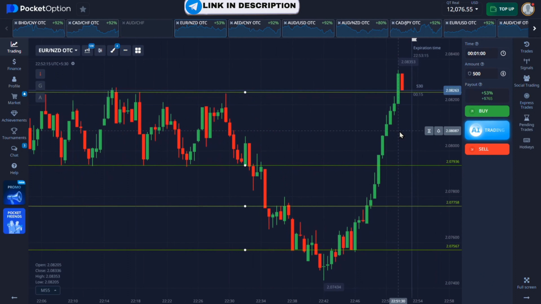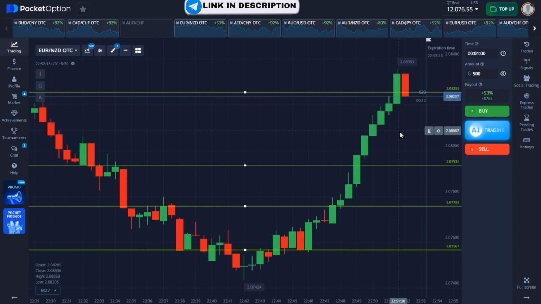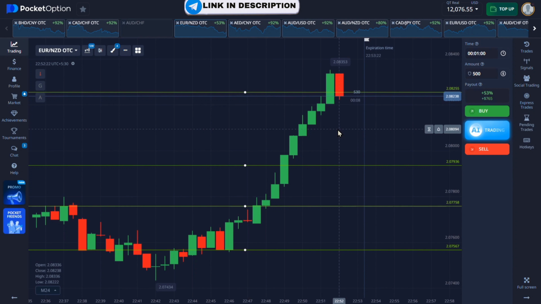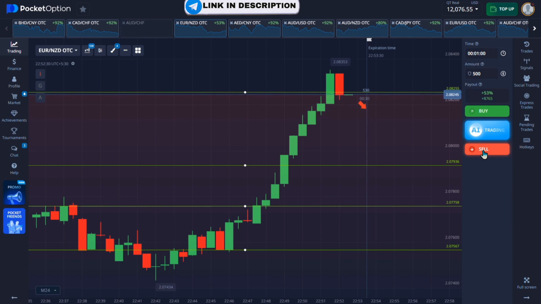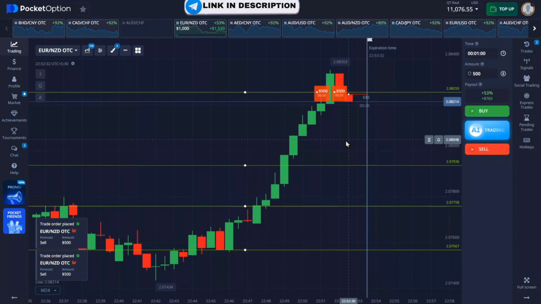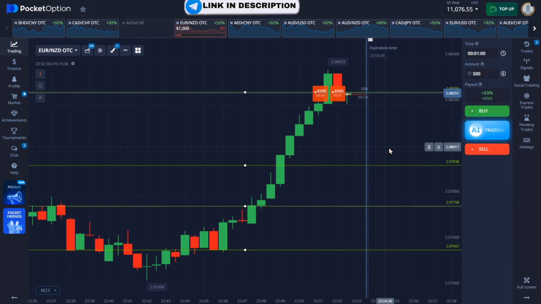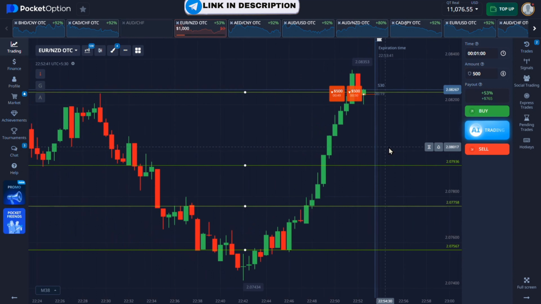Okay guys, so here you can see that the market has broken its resistance. After that, a red candle formed, which means a reversal is about to happen here, and the market is going to touch its support. So here, I can place a sell trade. Alright, if a red candle hadn't formed here, I would have taken a further buy trade. So this is how support and resistance work. Okay, so you always have to wait for confirmation, and only then should you place your trade.